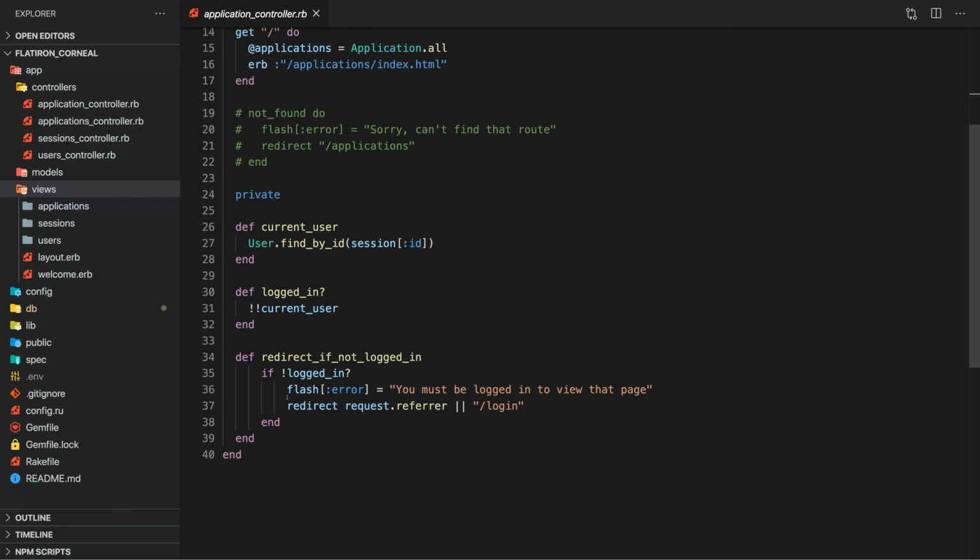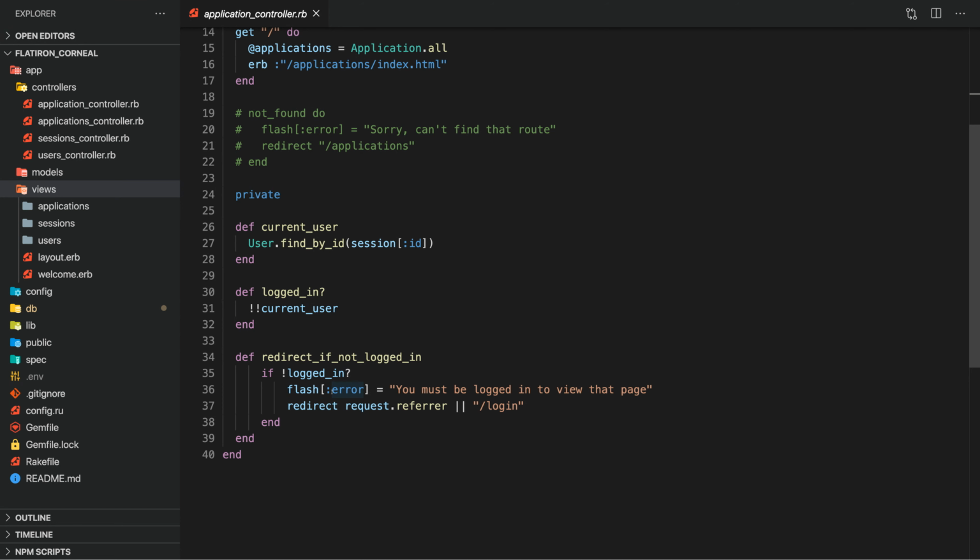And over here, we have a method called redirect if not logged in, which finds out if a user is logged in. So it calls upon this method over here, and we're using Flash, which provides us with messaging after the responses that are completed.